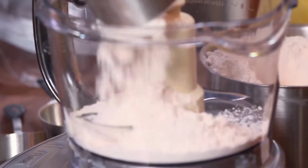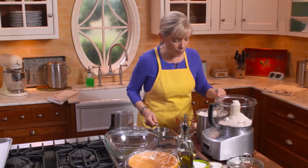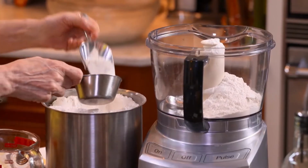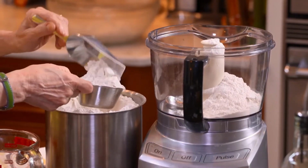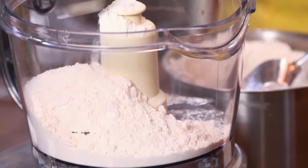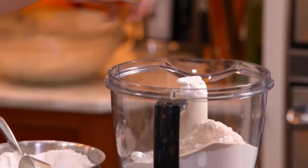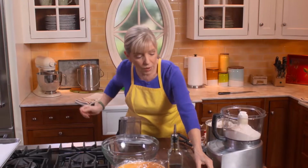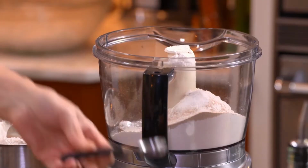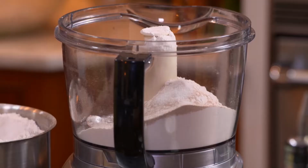And we need about 1 3/4 cup. What's gonna really help us here is the rapid rise or instant yeast, because it works a lot faster than regular yeast. That's how come we get away with a 35-minute rise. With the rapid rise or instant yeast, you add it right to the dry ingredients. 1 package, 1 teaspoon each of salt and sugar. The sugar will help to sort of jump start the dough, and there's a teaspoon of salt.